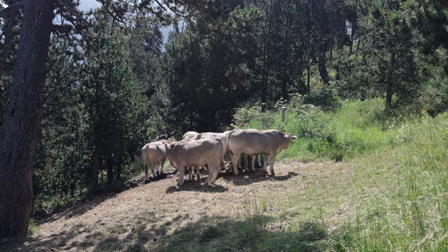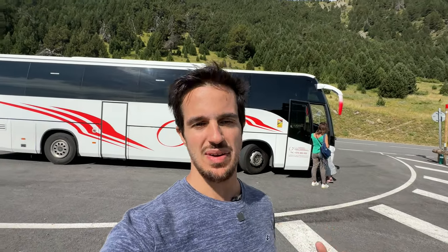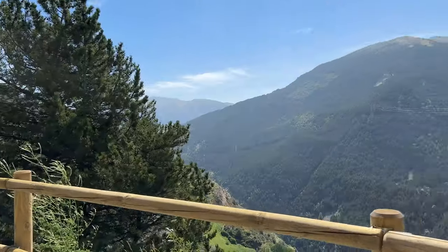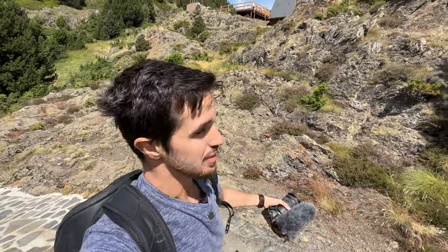As we did the observation deck we stumbled across some cows. It's lunchtime for them over here. If you want to go to the bridge connecting two mountains, head down to the parking lot next to the observation deck and catch one of the buses — they run about every 15-20 minutes. Ride one stop and it'll drop you right off at the bridge, which is about a 600-meter walk. Once you get off the bus you'll have to keep walking about half a mile uphill — not a terrible walk, but you are going uphill up the mountain.